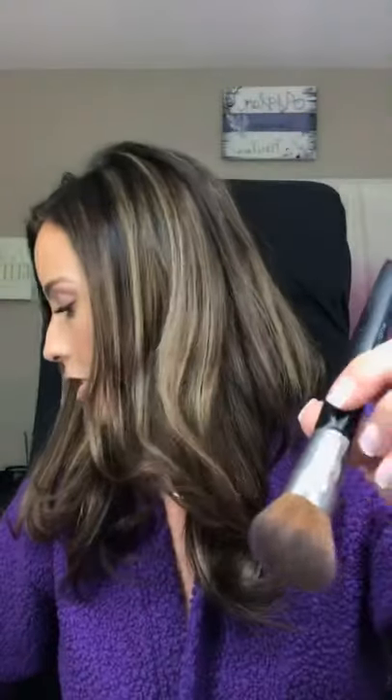Let's just bronze up a little bit — I'm going to use a little bit of Hermosa bronzer, which is the middle bronzer, not the darkest and not the lightest. Just do a little of this — it's a good way to get a good color on your face without having a tan, because hello, it's the beginning of summer and we're all pale.